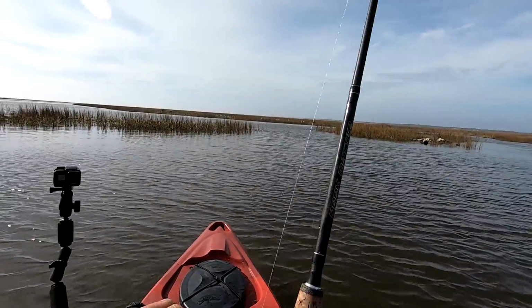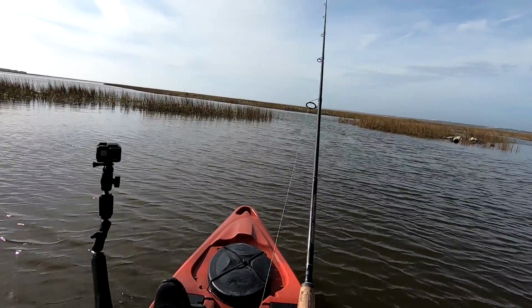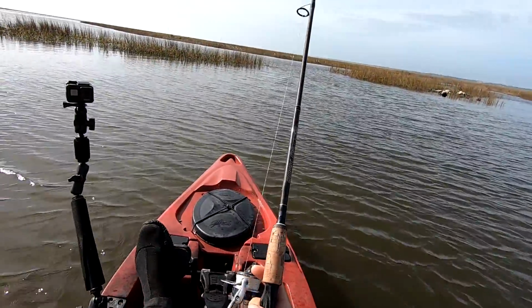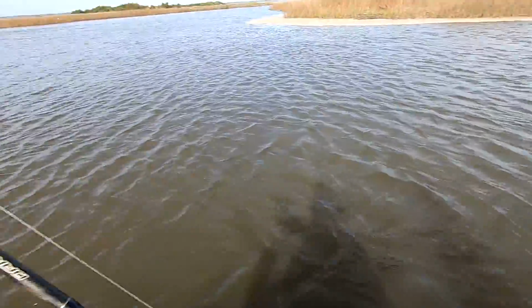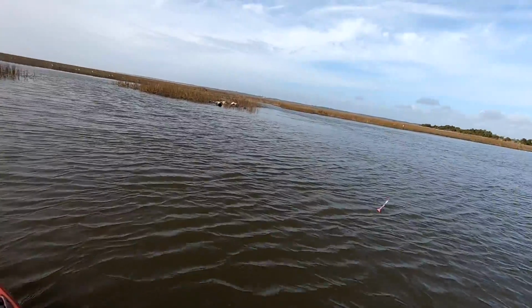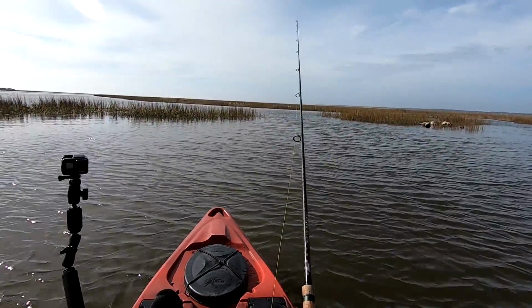Which reds, stripers, trout, I like to work with the tide. A lot of these fish, working against the tide is just not a great way to catch them. Let's try one cast with that thermoplastic. This is the Savage Gear one. Doesn't cast as well, that's for sure.